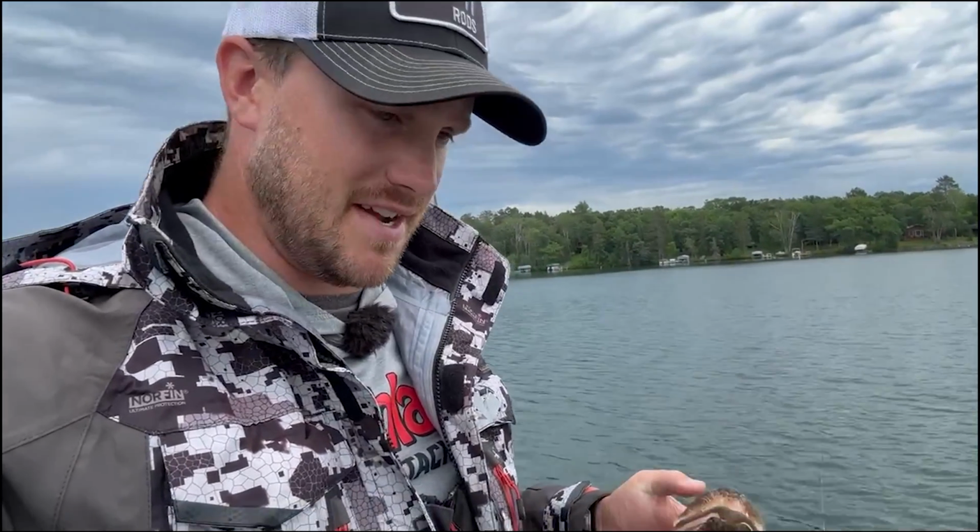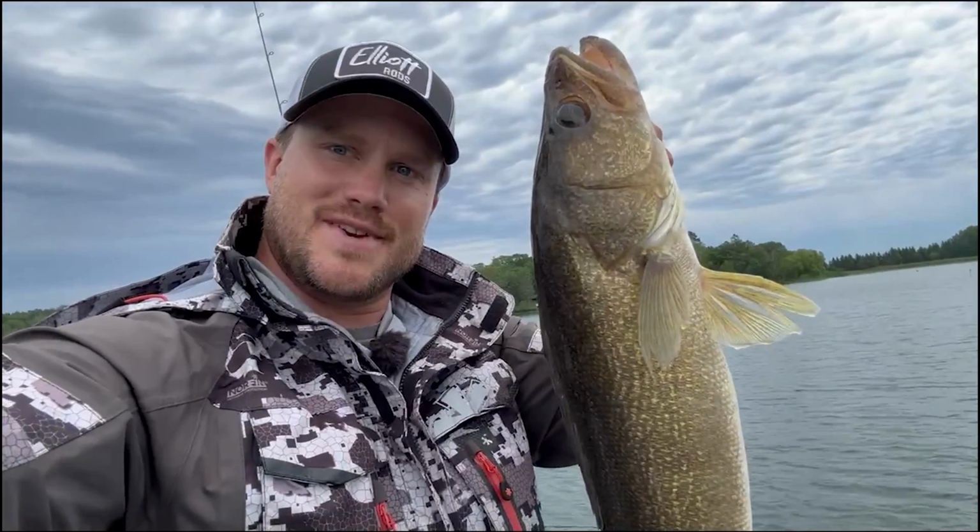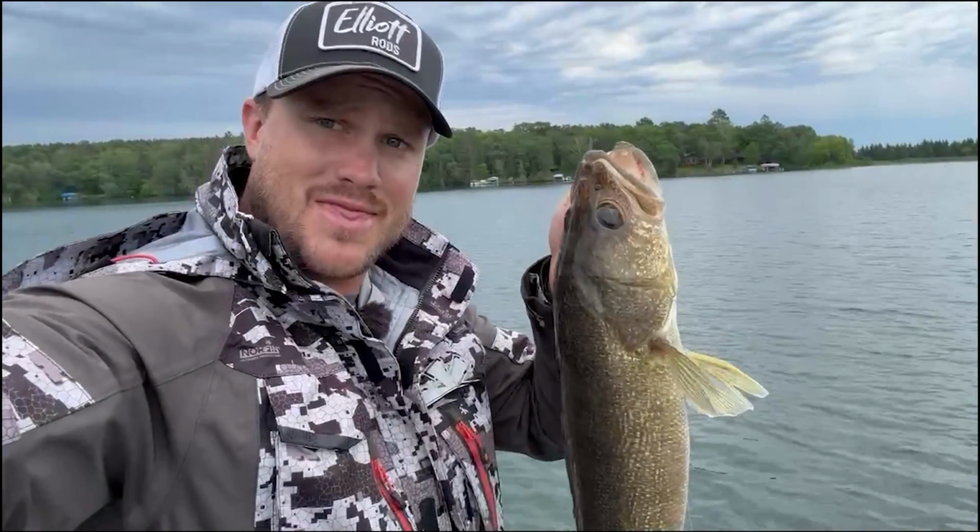Well, turn the cameras off because it started raining, and 27-incher. So there are some big ones in the weeds as well.